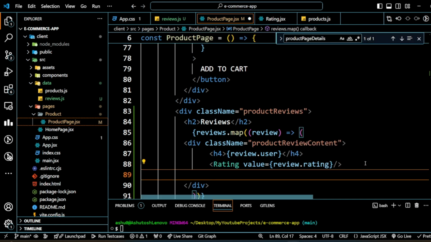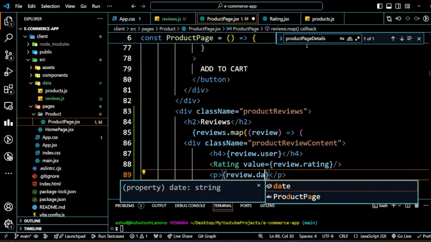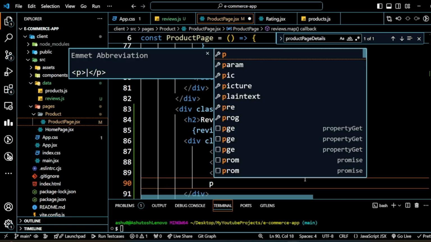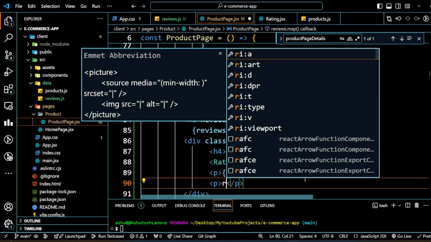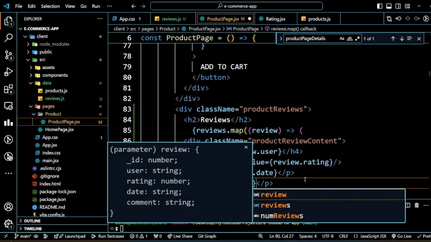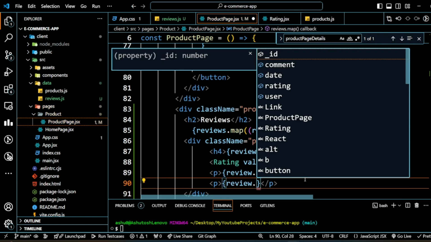So after that we will have the date. Let's put it in a p tag, review dot date, and after that the comment, review dot comment.